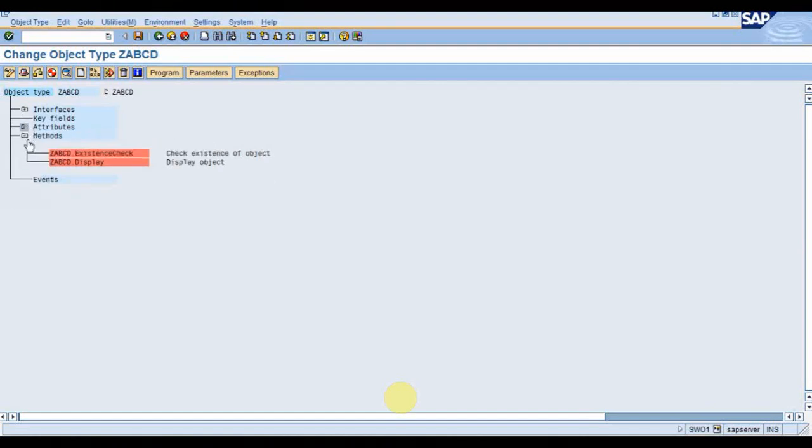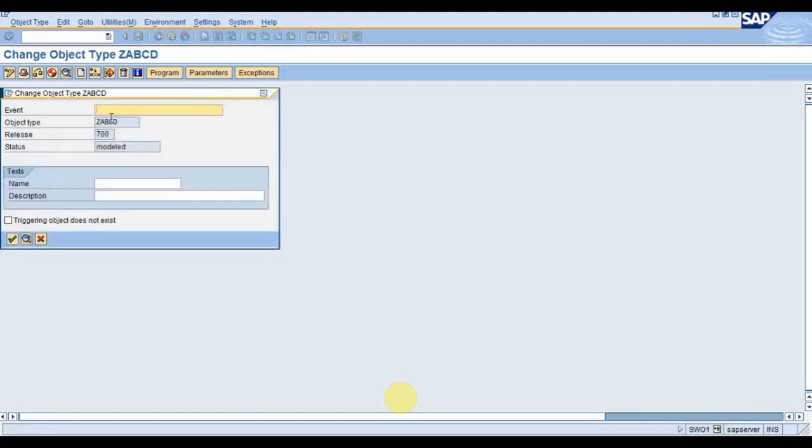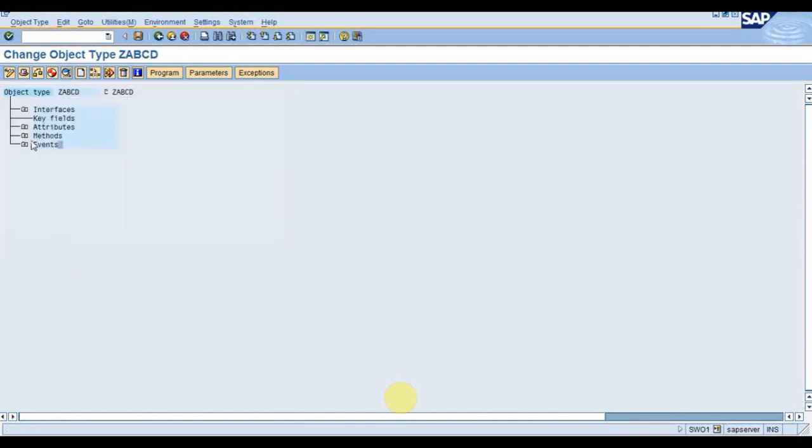So what we will be doing, we will be creating one event. Just select this event and click on create button. Suppose the name of the event is save. Now give this name. Now once you save that event, you can see here in event, and you just open this event section and can see one save event was created in this business object.